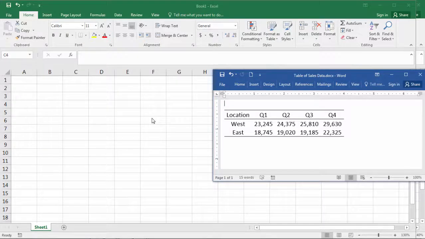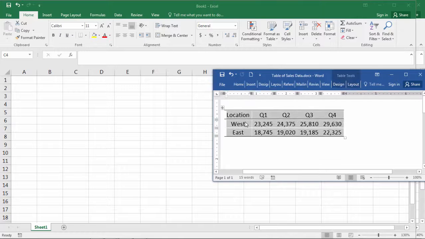In this video, I want to take a look at how to enter some data in Microsoft Excel. And here I've got a table of data that I want to go ahead and enter in. So this table contains the sales data for west and east locations across four different quarters. So what I want to do is enter all of these values into this Excel spreadsheet here. And then we'll perform some calculations on them, make a chart, and so on. So let's go ahead and get started.